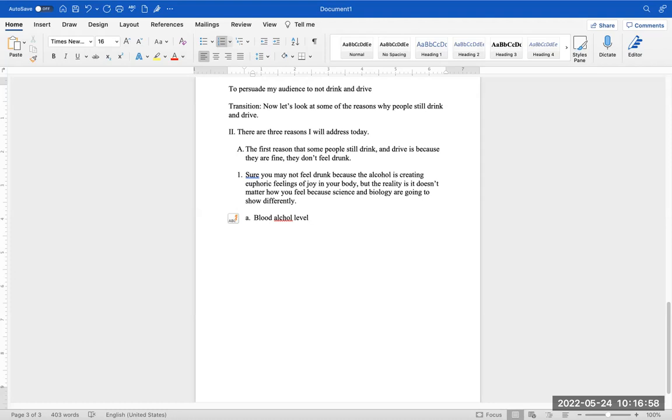And you say, if your body weight is this much, it does not matter how heavy you are, if you drink this many spirits, you will in fact display this level of drunk. So it doesn't matter how great you feel, you will always blow a certain number regardless of your own disposition. No matter if you think you feel fine, there is nothing fine about drinking and driving, taking the risk of other people's lives and yours because you feel fine.